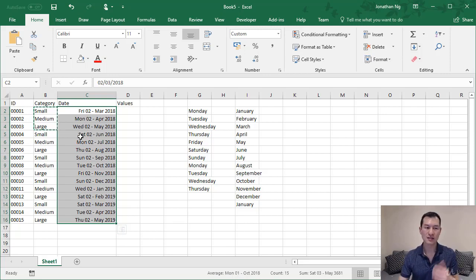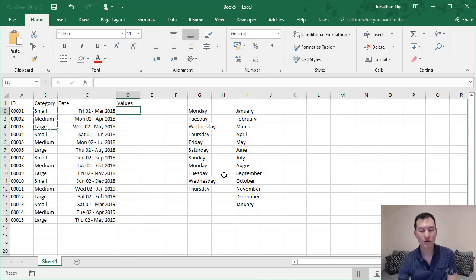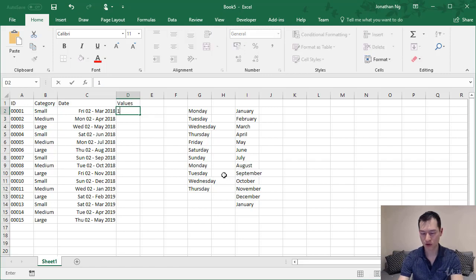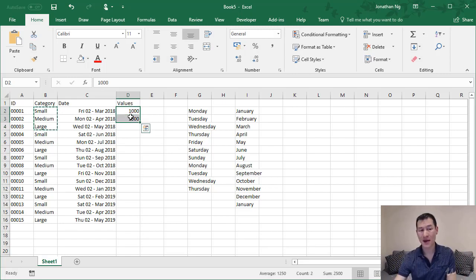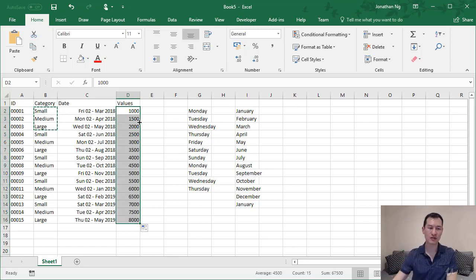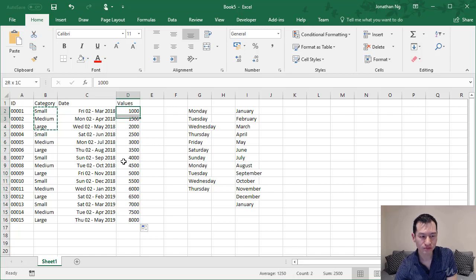The last column I'm going to add to this is a metrics column. So over here, this is basically a numeric field, something that we're going to add up. So this could be, say, sales value, right? So let's say over here we have $1,000 worth of sales. In the next cell down, let's say we'll have 1,500. And notice here, I've got an increment of 500. Now there's already a pattern here, so if I fill this down by double clicking the fill handle, this will automatically increment by 500, which is a nice little feature.